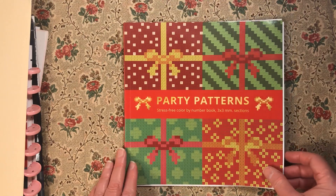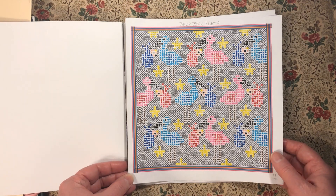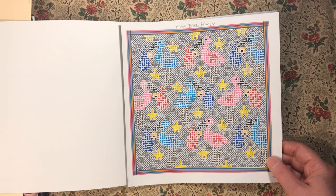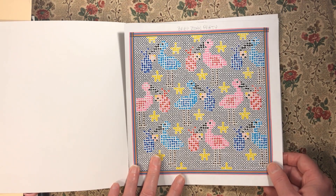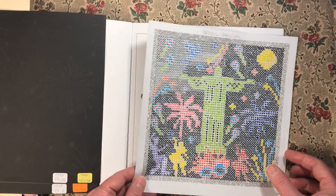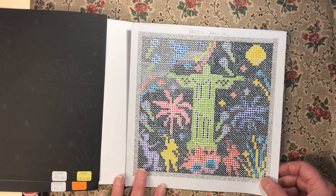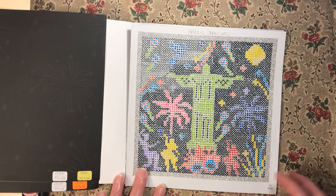Then we have 'Party Patterns' by the Balbo Family. I did the Baby Born Party because both of my sons were born in the month of March. I used Cali Art Water Based Gel Pens for all of these, with the X method for the background and dot method for the patterns. I also did the Brazil Carnival because it happens in March — or the February/March timeframe — so I went ahead and did it in March.